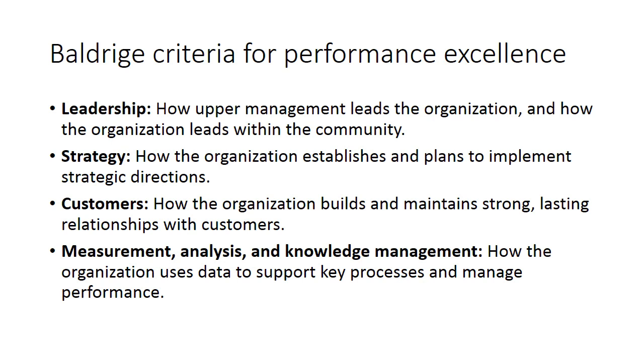So these criteria are: the first one is leadership, and leadership deals with how upper management leads the organization and how the organization leads within the community. Strategy means how the organization establishes and plans to implement strategic directions. Customer focus means how the organization builds and maintains strong, lasting relationships with its customers. Also, it is important to have a measurement, analysis, and knowledge management system within your company. This means how the organization uses information to support key processes and to manage performance within the company.